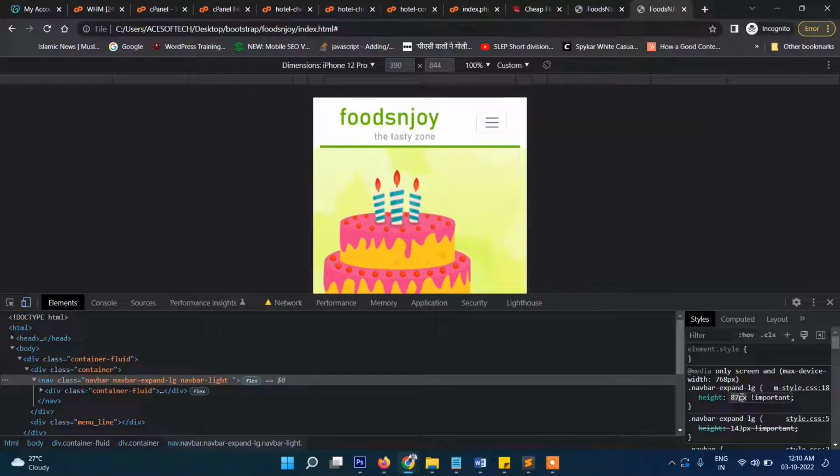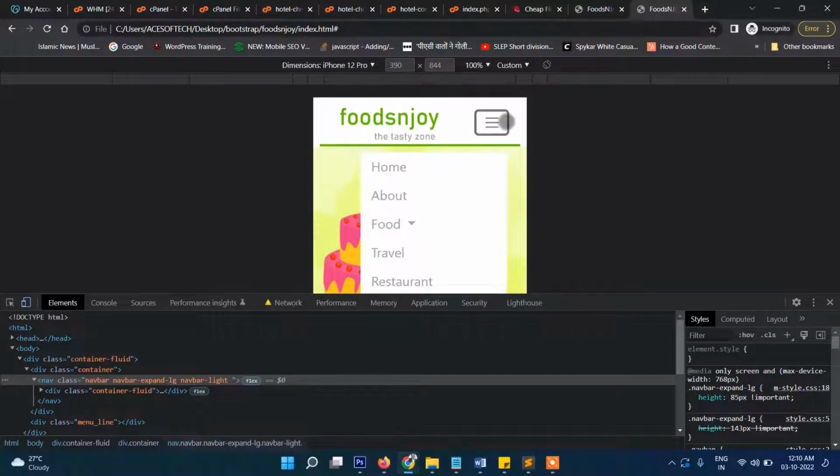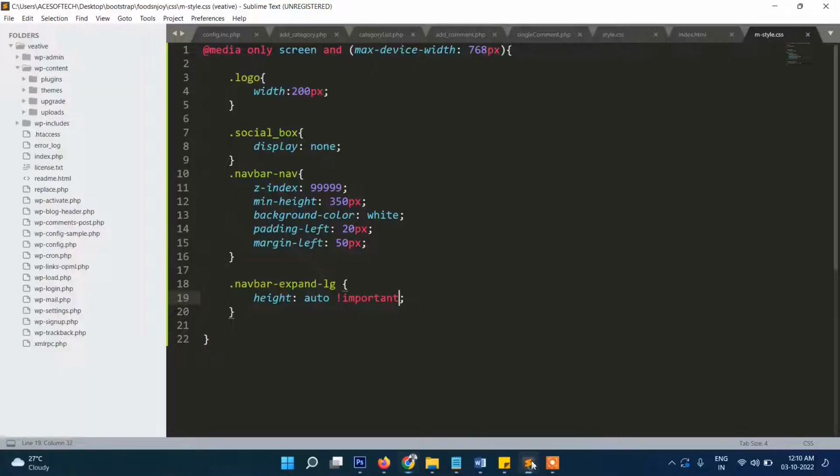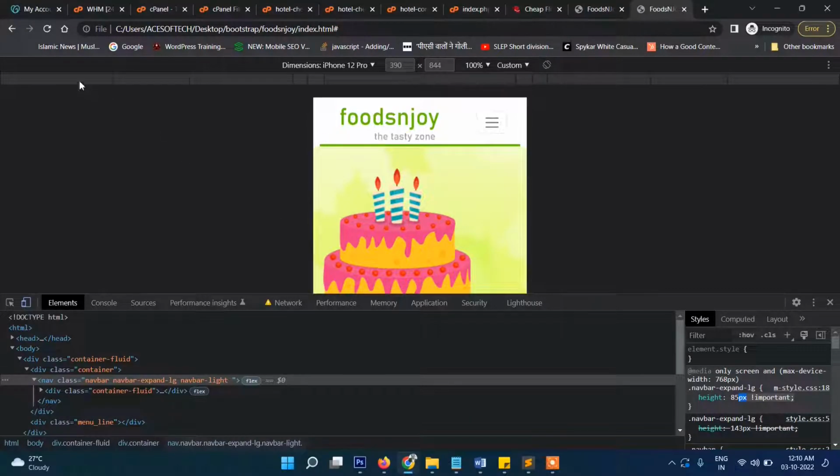Now it's fine. Yes, it's perfect now. So 85 px we will provide here, 85 px. So the jumping problem is now gone and it works perfectly.